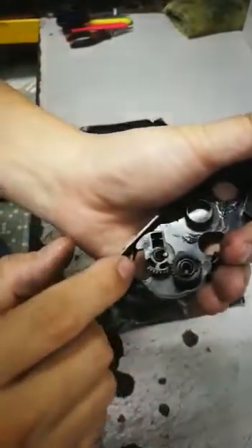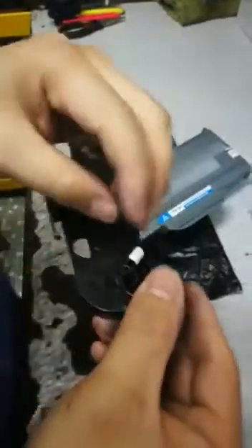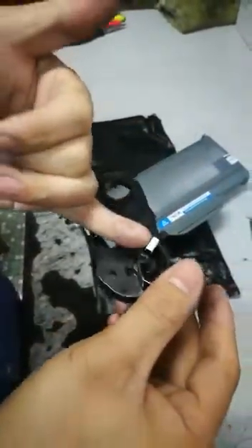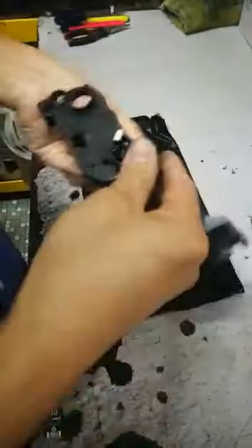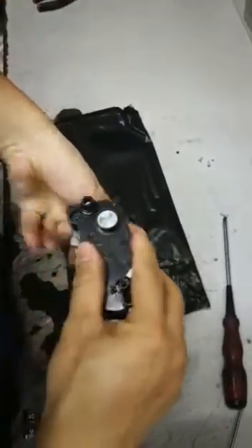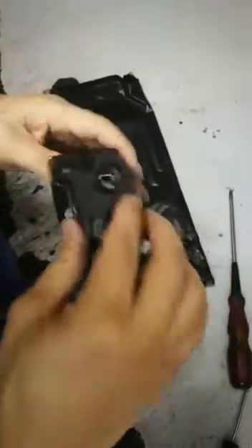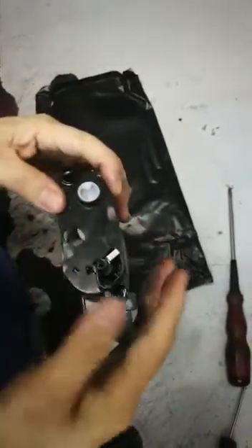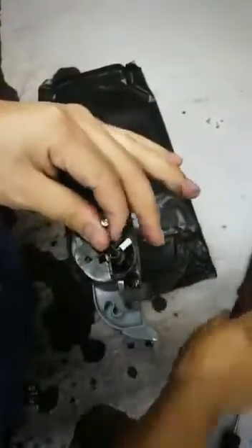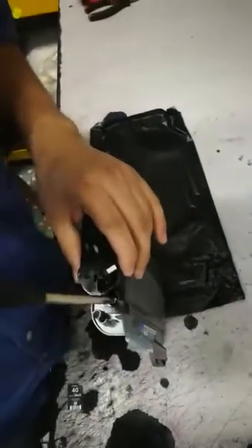For your information, the sensor I'm showing you — some are in white color and some are in black color. The one I'm showing is in black, but I purposely put a sticker on it so you can see it better. Just move it to the left, then remember to lock the cover with the three screws.